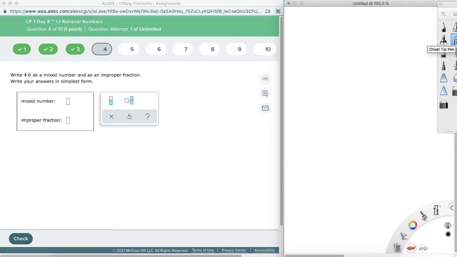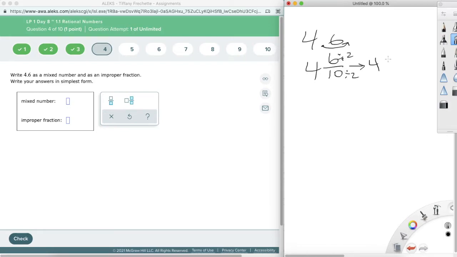Okay. So write 4.6 as a mixed number and as an improper fraction. So we're going to do the exact same thing we just did. So remember, this is 4 whole. What we're doing is we're trying to figure out what fraction this is. So we're going to move this over 1 and 10 because I moved it over 1. But it does say write your answer in simplest form. So with this one, 4 is going to stay 4. No matter what, that's a whole 4. But 6 and 10 I can reduce. They can both divide by 2. I'm not dividing the 4 by 2, only the 6 and the 10.